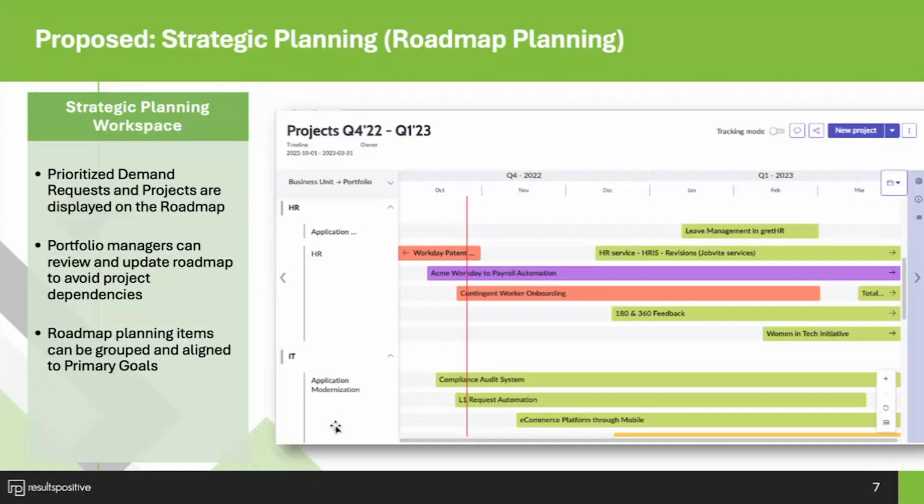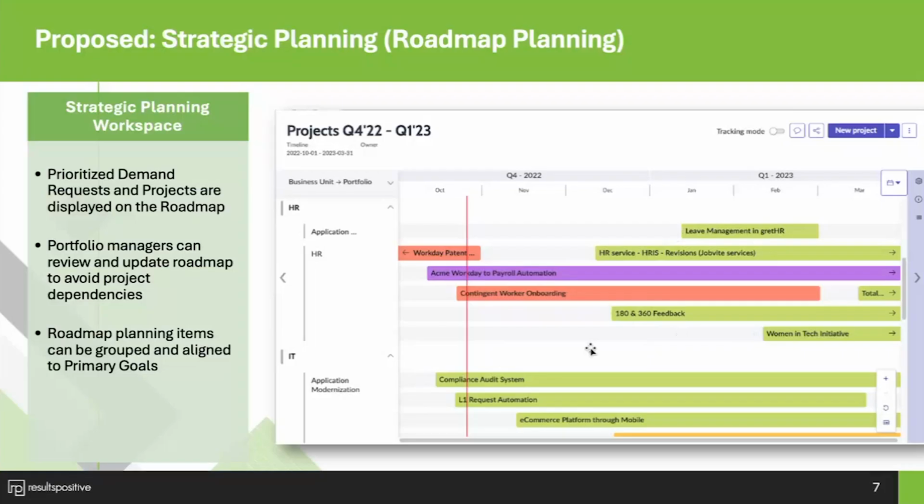And then one of the key benefits here is being able to look at the dependencies. So you can actually have dependencies across the items. I don't show that on this particular screenshot, but if you have dependencies, you would see the lines between the associated items. And if there is a gap or collision there, then you would see that line turn red. So it's a great way to look at your overall roadmap.